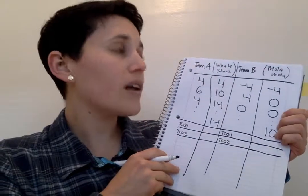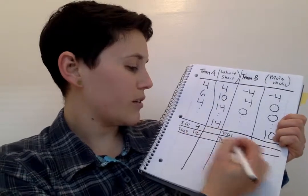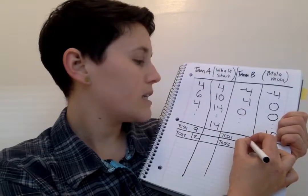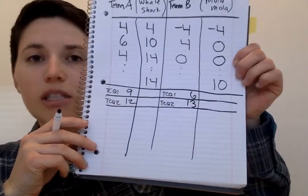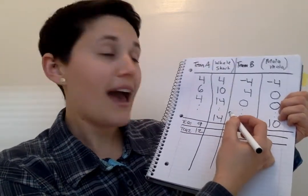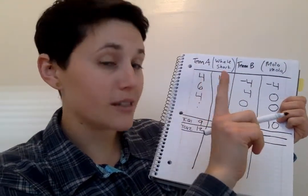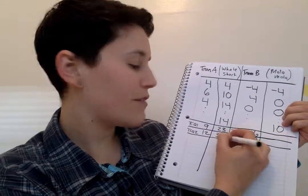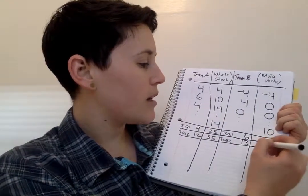So say the Whale Sharks got 9 points on their first one and 12 points on their second. Say that the Mola Molas got 6 points on their first one and 13 on their second one. So you'll add it in just like that. So now 23, this is the part where it gets difficult because it's not 4s, 0s, and 6s anymore. And then you'll get now 35. Sorry if this is wrong. Now on this one, they got 16 and now 29.